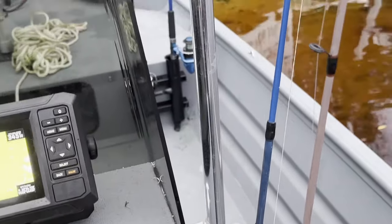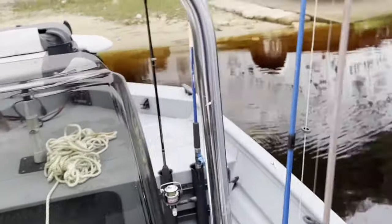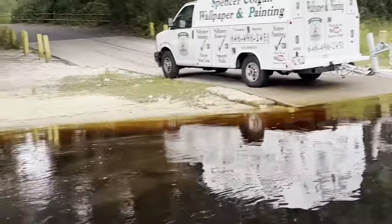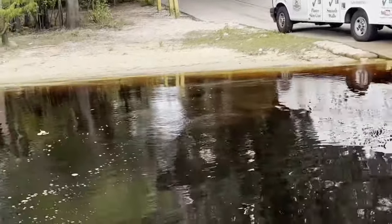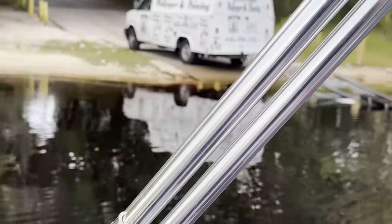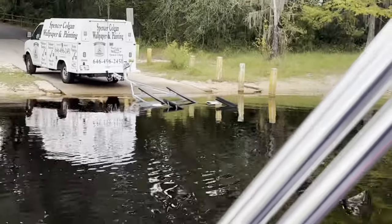Okay, so let's get this thing backed up here. Nice and easy. Nice and easy. Come on now. A boisterous couple showed up. Let me tell you something. I hate to be negative, but I can't stand when people start screaming. It's very disruptive to peace of mind, you know? By the way, it's stressful to do this.